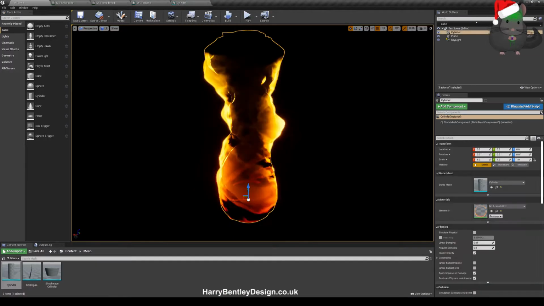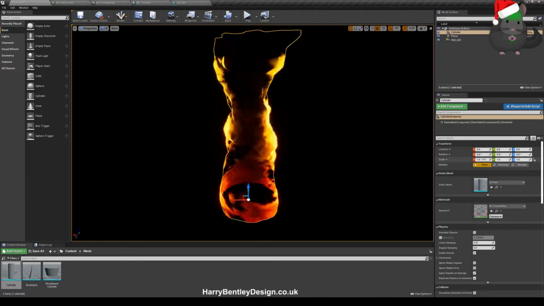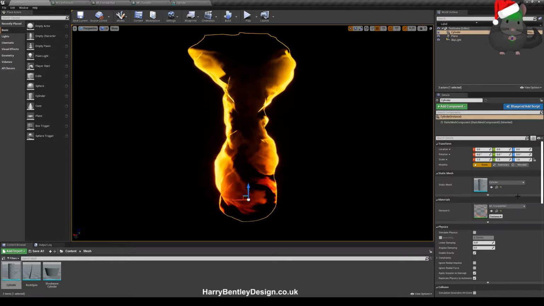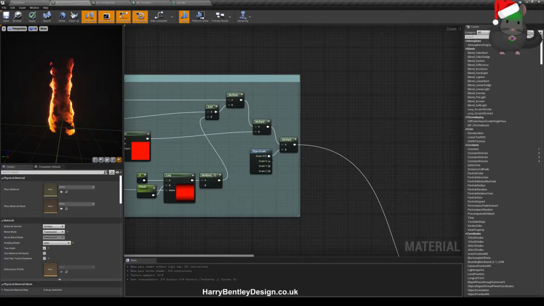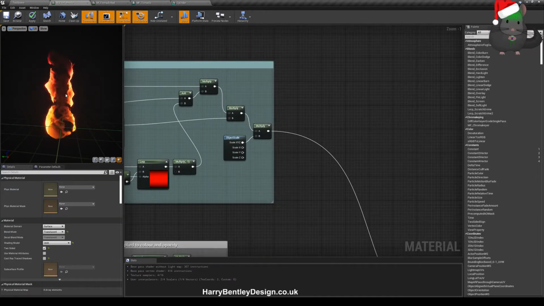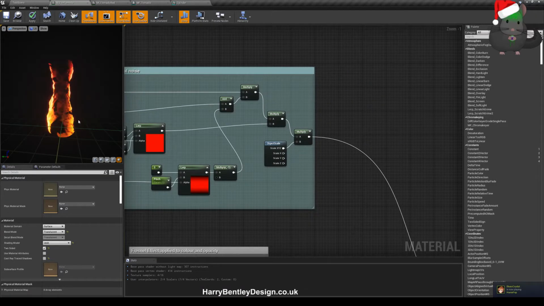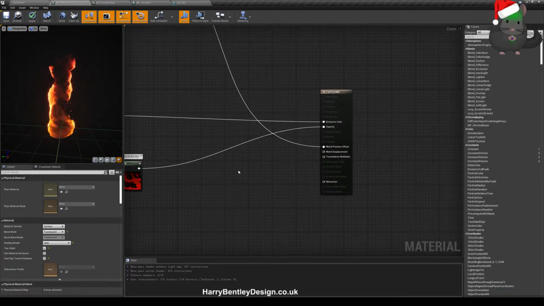If we go back to this test scene, you can see the scale here is 1, 1, 1. If I were to set this to say 10, 10, 10, the offset would all be multiplied by that scalar amount, so it should look the same regardless of what size it is. And that means if you were to also shrink the mesh down, because all of these offsets are in world space, the WS, that prevents you from getting odd effects occurring. So we take that and we just plug that into the world position offset.